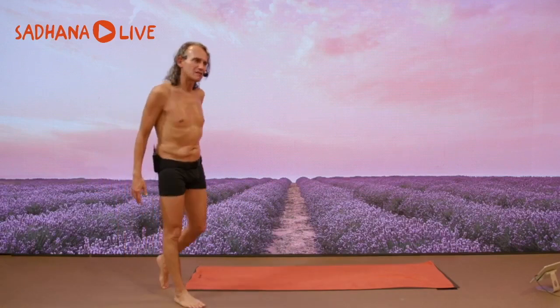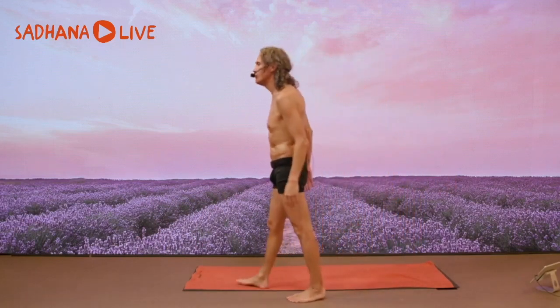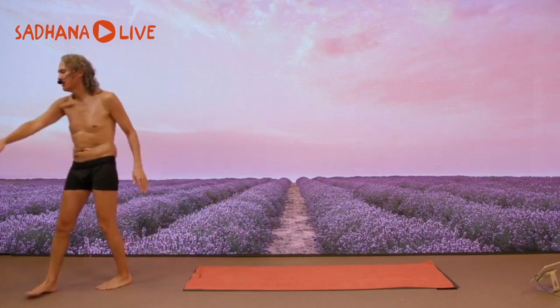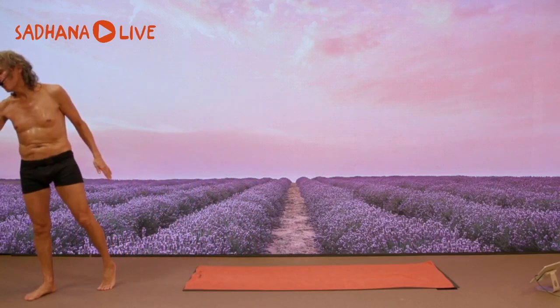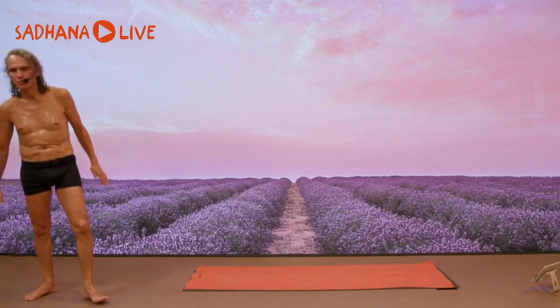Bend the right knee and sit down until your right thigh is parallel to the floor. So bounce a little bit more. Bounce and bounce and bounce. Freeze there. Right thigh parallel to the floor. Separate your legs a little bit wider so that your knee doesn't go in front of your heel. So keep sitting down. Your knee doesn't go in front of the heel to protect the knee.